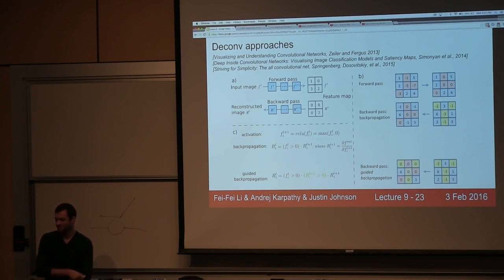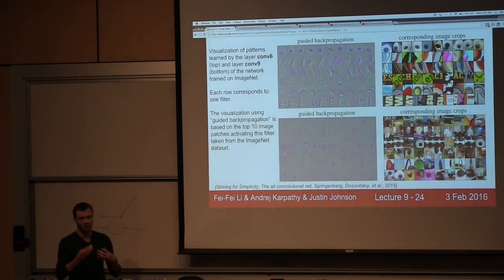So could you use a different activation function, like instead of just taking positive, taking only very large positive or reasonably large positive values? I see. If this was not just a ReLU, but say an arbitrary neuron, I think we'd have the same kind of effect. If it was tanh or something like that, you'd do the same thing. And so what ends up happening when you do this is you just get a much cleaner result. You don't have all these positive and negative paths fighting each other, and you only end up with these positive influences through the network that end up getting painted.